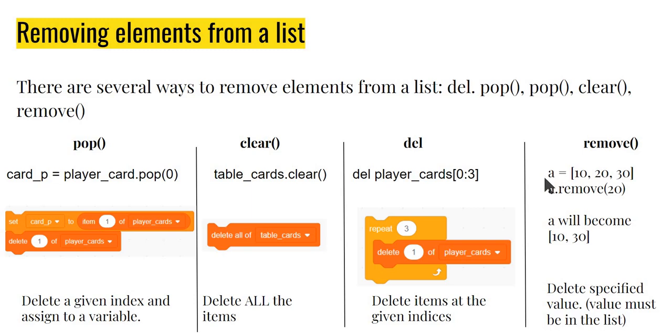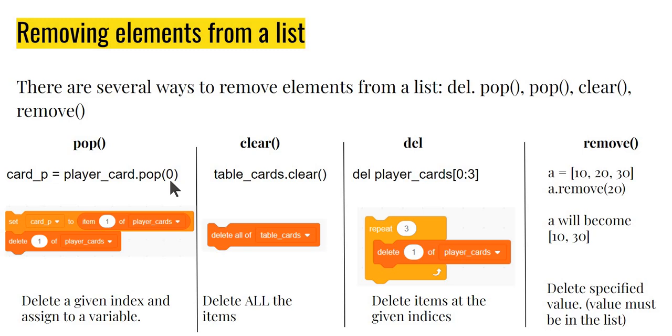Now there's one more way to remove items from a list, and that's called remove. We have not used it in this project, and I don't think there's an equivalent in Scratch, but this is basically working on the values. So for example, if we have a list A with 10, 20, 30, I can say, go and remove 20 from this. Once I do this, the list will become 10, 30 because 20 has been removed. Remember, 20 is not an index, because index is 0, 1, 2. To achieve the same thing with del, I would have to do del A 1. So that's going to remove 20 from the list. Here with remove, we're specifying the value directly. Of course the value must be in the list, and if there are multiple values, then it removes the first one.